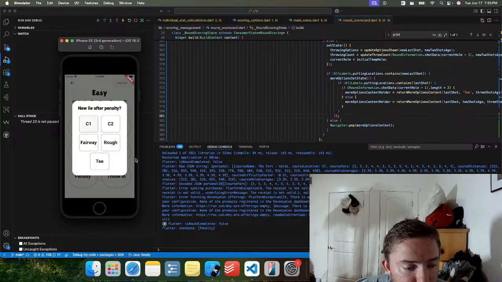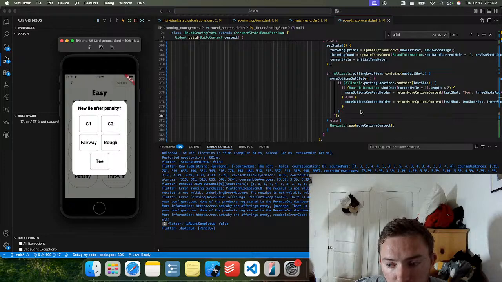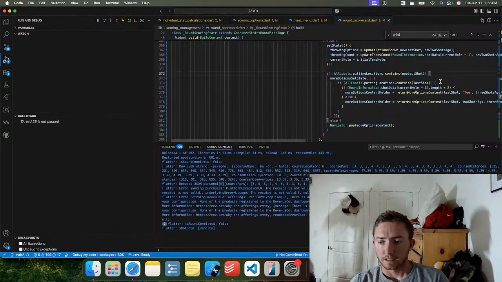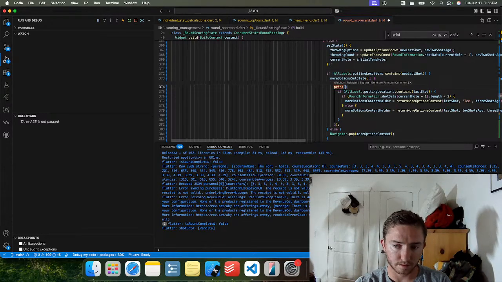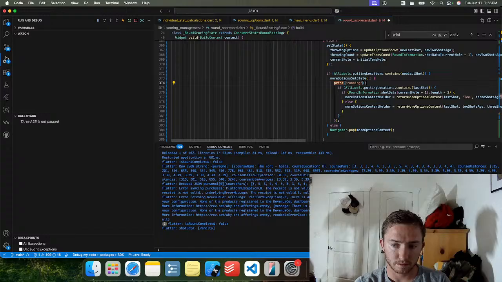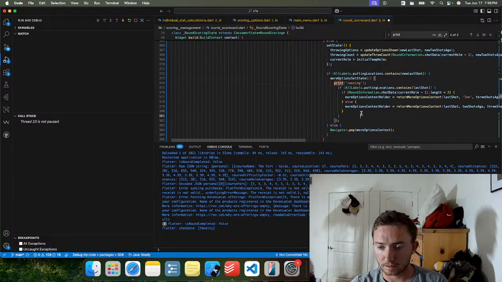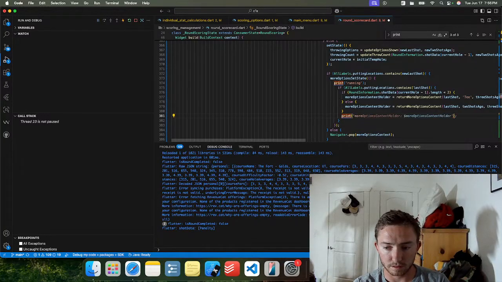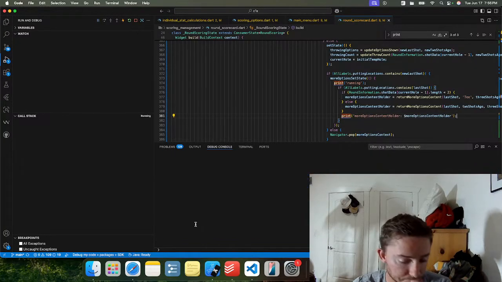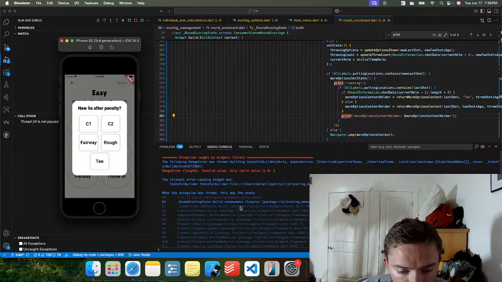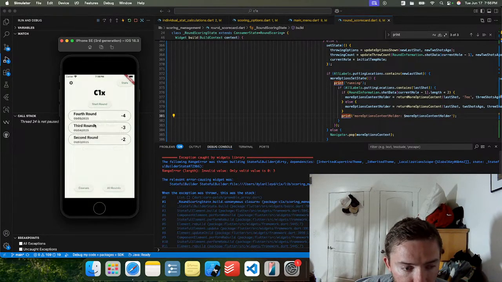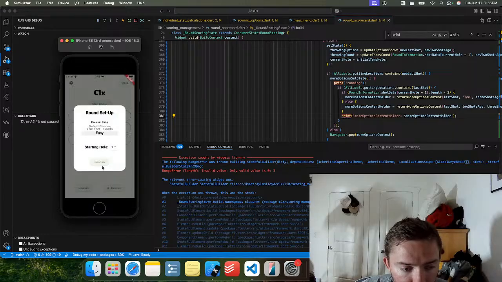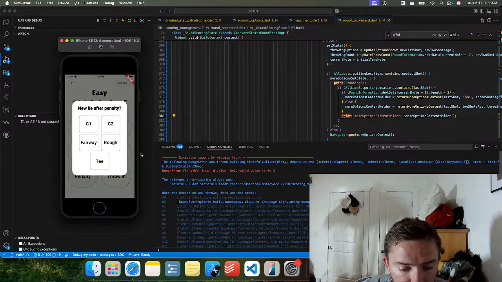Penalty C1. Why? Print running. Print more options content holder. It's getting an error there actually. I don't know why that's not what was popping up.